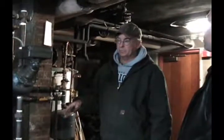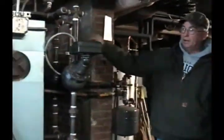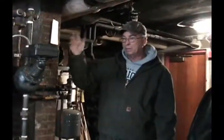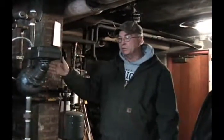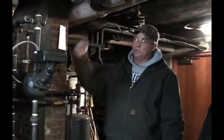It doesn't have enough capacity for the water, so that's why you have a return tank, a condensate tank. All the water returns to the tank and sits there until you need it. Otherwise it would just keep pumping. If you didn't have the return tank to collect it and pump it back in, when the system shut down for the night, the boiler would overfill and water would start coming out of the radiators up top.